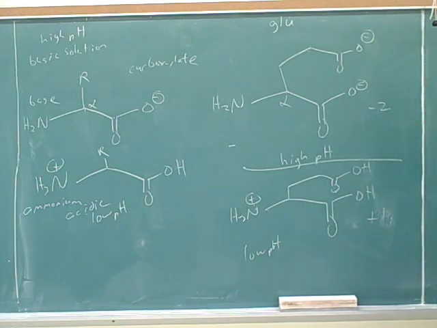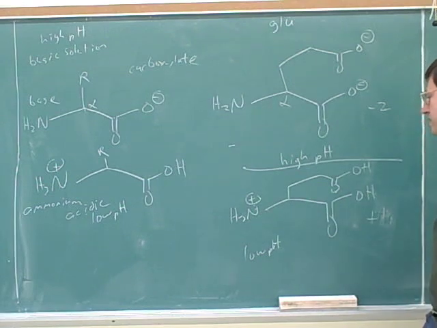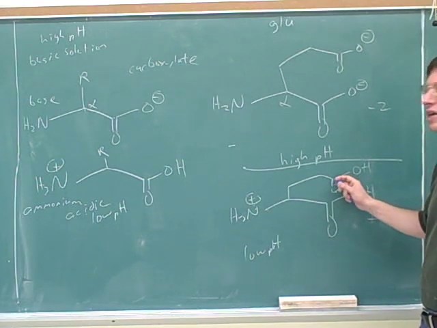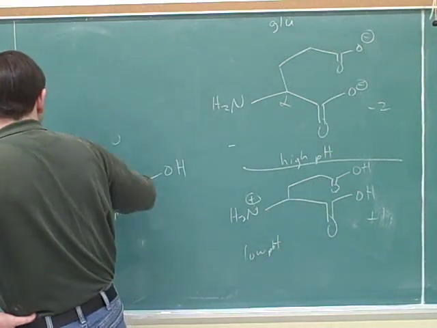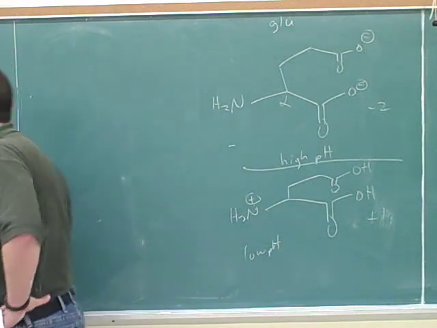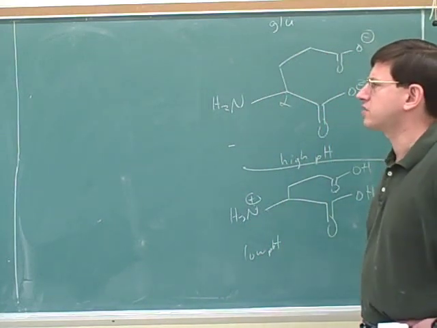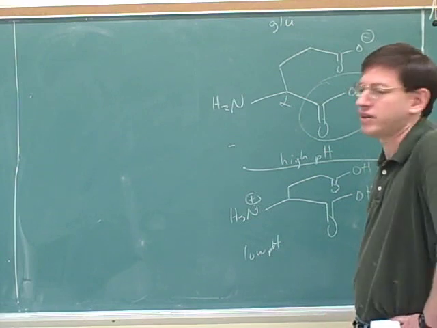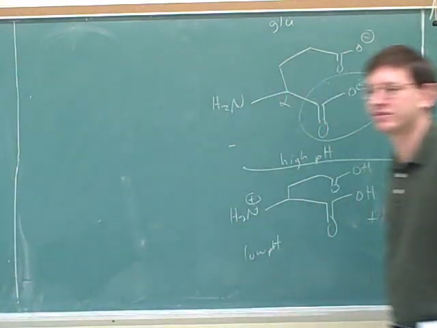So the moral here is we have to watch out not just for the acidic and basic N-terminus and C-terminus, but also acid and basic groups on the side chain. When he says circle the C-terminus, we circle the whole carboxy end? Or what exactly? Does it matter what we circle? Is there something on the right? Let's see. If you said circle the C-terminus, yeah, I guess he would just mean this. Okay. Yeah. You can take a look at what he does in the answer key, but that's what I think he means.